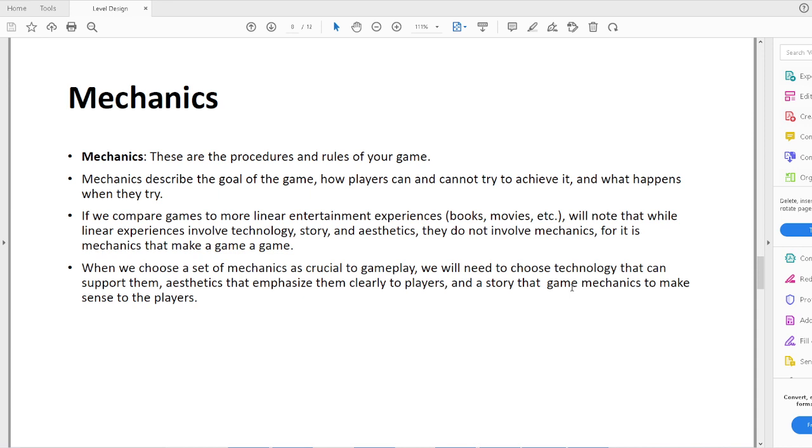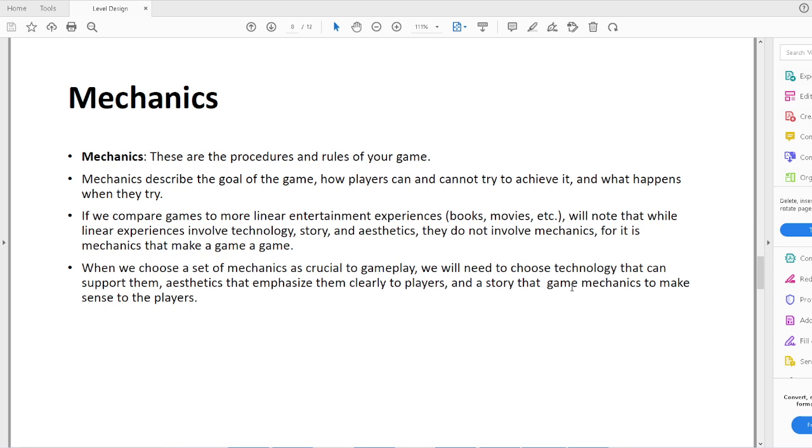Okay. So using a joystick is completely different from using a keyboard. You have a very good range with the joystick. The technology which the mechanics rely on is a very good example. With the joystick, you will have a very good range in moving the player. But the same range will not be available when you are using a normal PC keyboard. That is a very good example of how crucial technology plays a role when we are going to apply our mechanics in the gameplay.